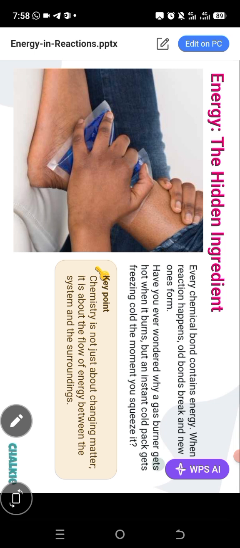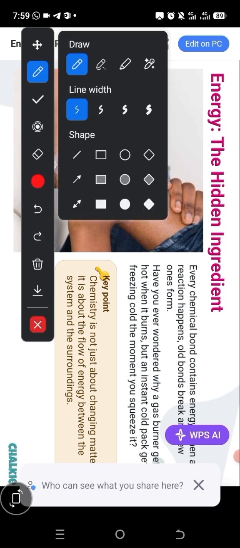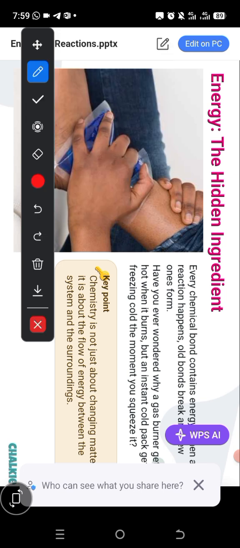Now we can't talk about endothermic and exothermic reactions without making mention of energy. Every chemical bond contains energy; there's no chemical bond that doesn't contain energy. For example, sodium chloride is a bond formed between a metal and a non-metal, and that is an ionic bond. For an ionic bond, energy is required for that bond to be formed. So every chemical bond requires energy to be formed. For a reaction to take place, there must be breaking of the old bonds and the formation of new ones.